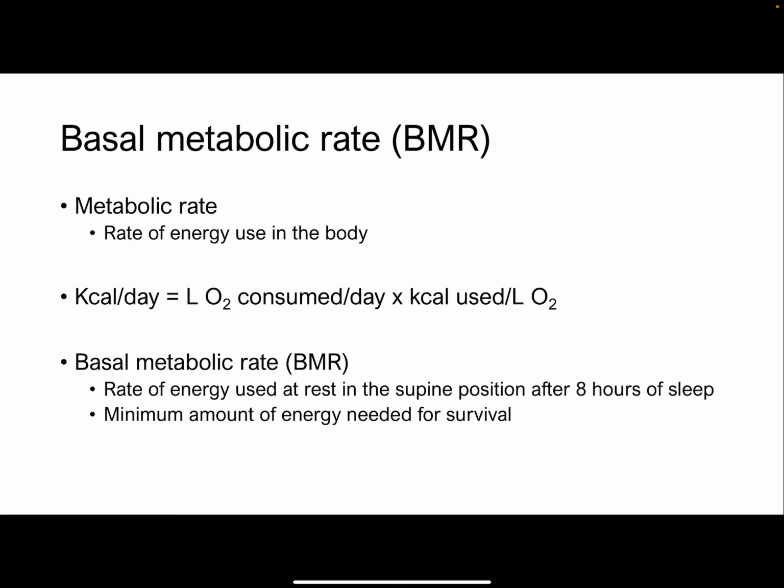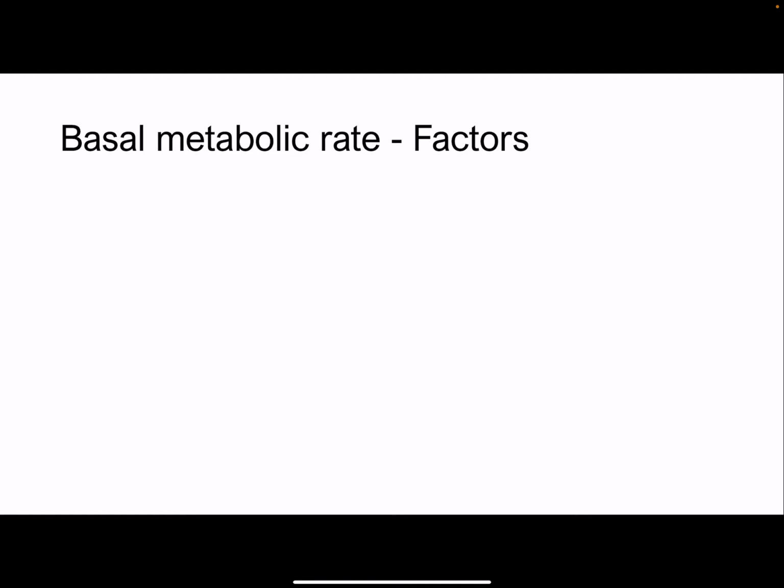Now, there's this concept called basal metabolic rate, which is basically the bare minimum amount of energy that a person needs to survive. It's specifically defined as the rate of energy used at rest in the supine position after 8 hours of sleep. So the question I have for you is, how often are any of us meeting this condition? The answer is not very often. Now, it's the bare minimum, right? But there are things that can affect it.